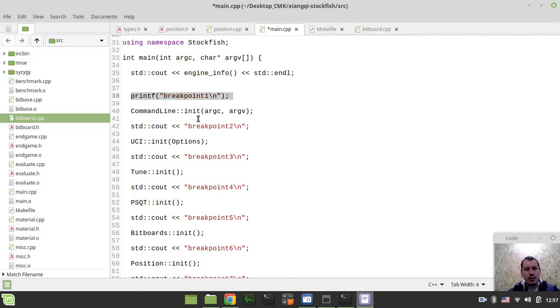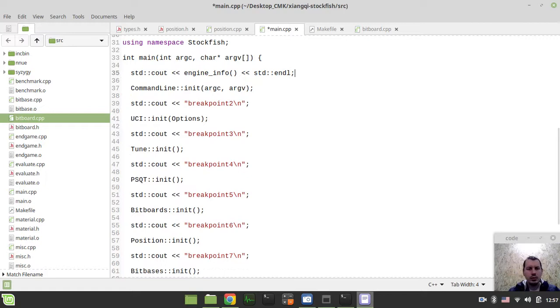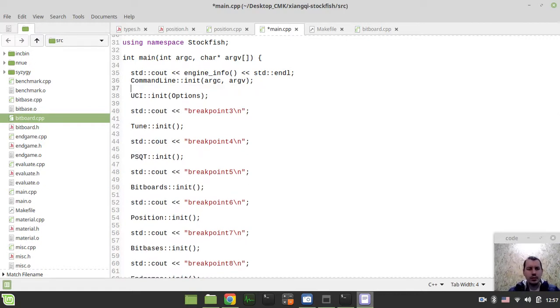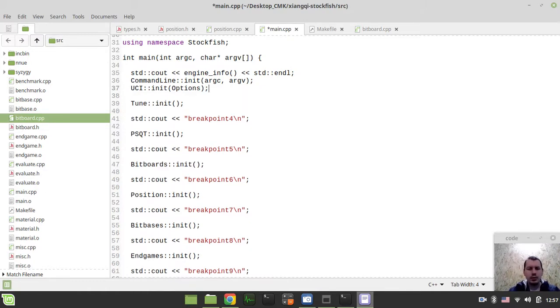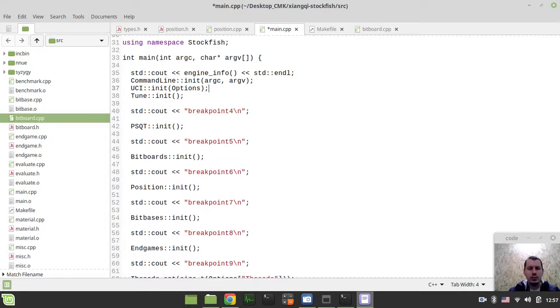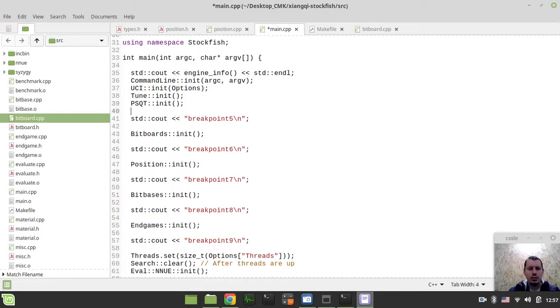So yeah, I can actually delete all those unnecessary ones. So I don't need this. I don't need this. I don't need this. And yeah, only starting from here, breakpoint 5.